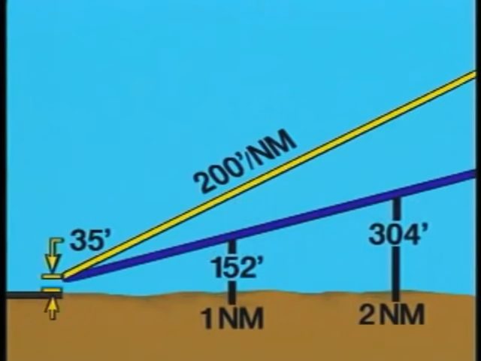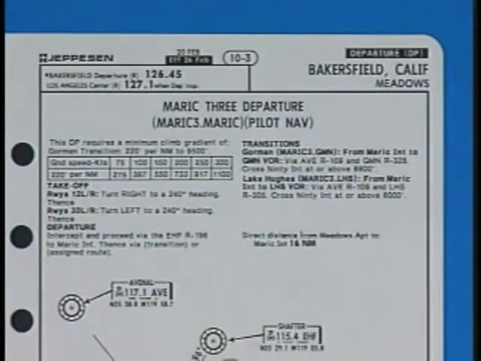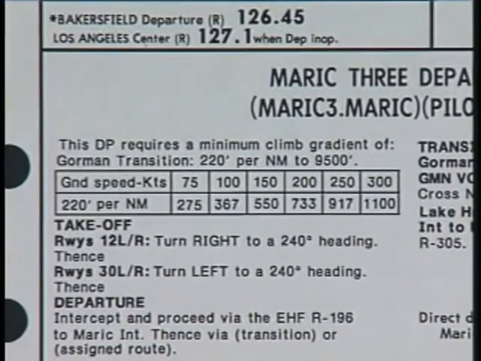A slope of 152 feet per nautical mile is assessed for any obstacles. If none penetrate this slope, the 200 foot per mile climb gradient gives you a minimum of 48 feet of obstacle clearance for each mile of flight. When an obstacle, such as rising terrain, penetrates this gradient, obstacle avoidance procedures must be specified in either a textual or graphic format. One of these procedures is to incorporate a climb gradient greater than 200 feet per nautical mile.